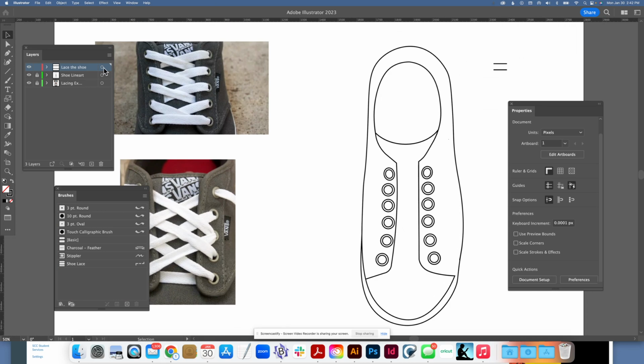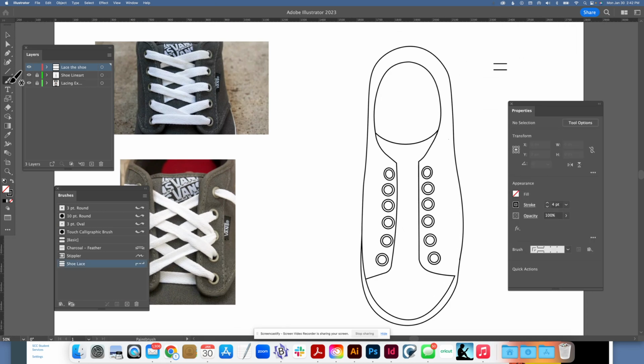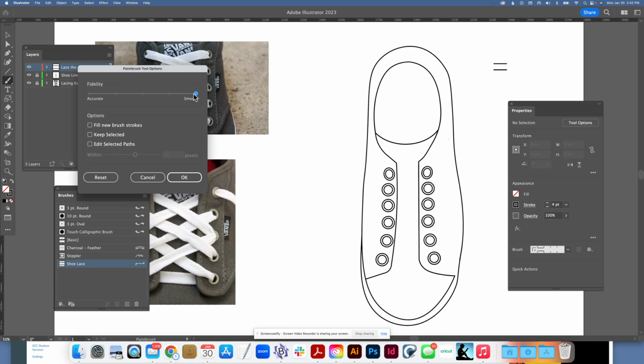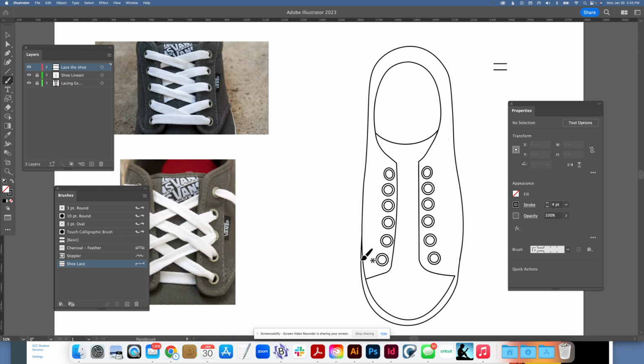And now let's move down here. Let's start with just this classic example of a shoelace. So let's get to our brush tool, and let's double click on the brush tool, and let's make sure that you've given yourself some smoothing. I'm going to take it to about here. It's going to help you with the style of a shoelace, because a shoelace isn't going to be too jiggly jaggly. So make sure none of these boxes are selected, and click OK.